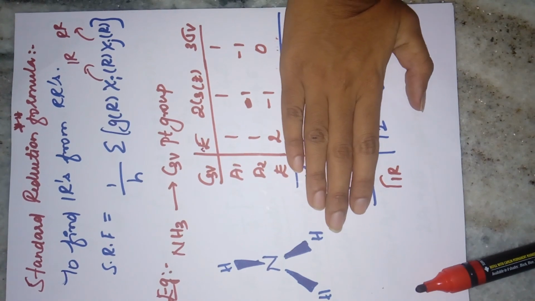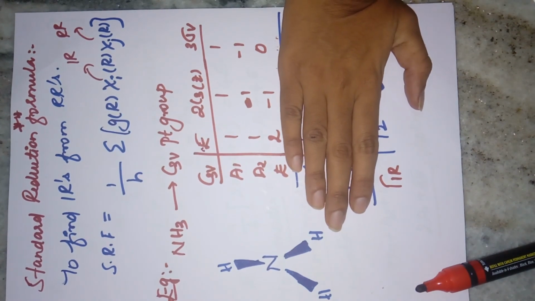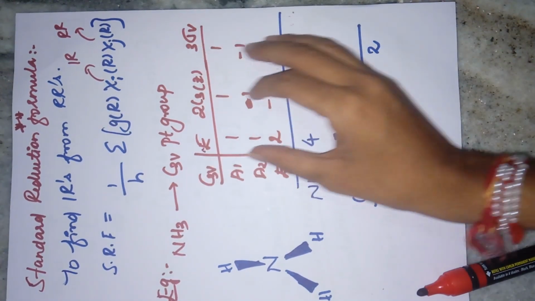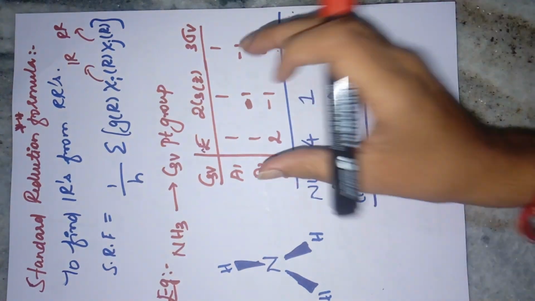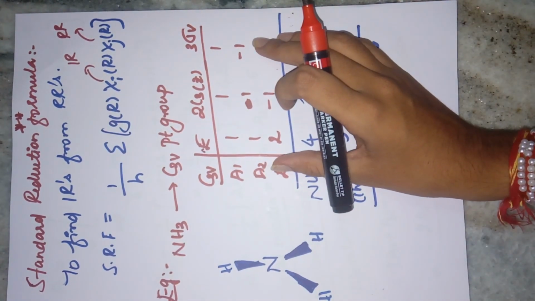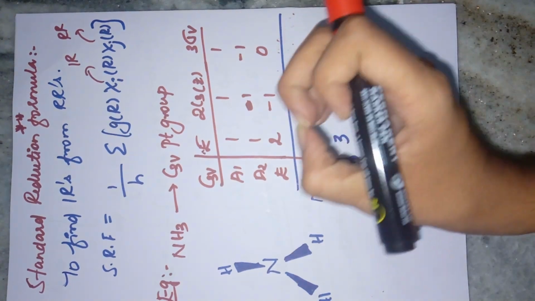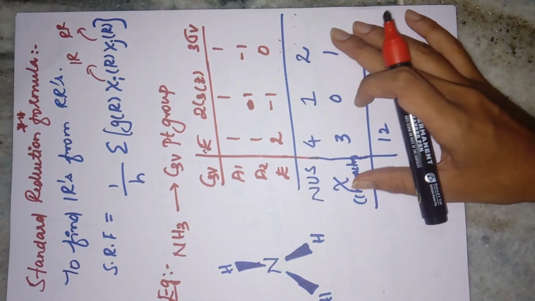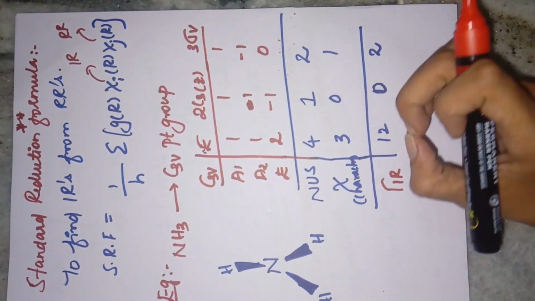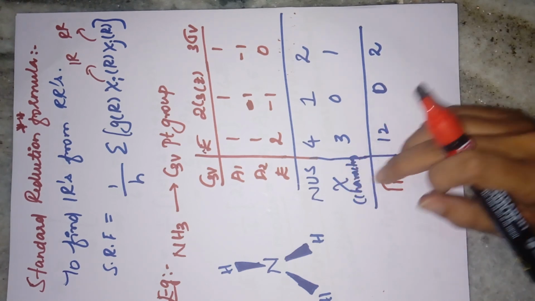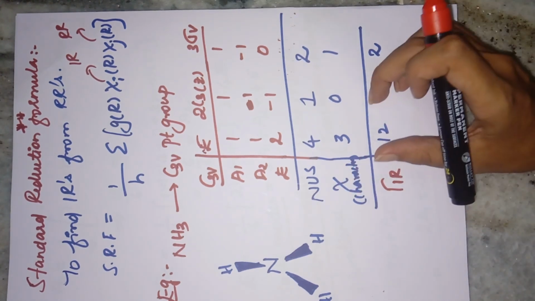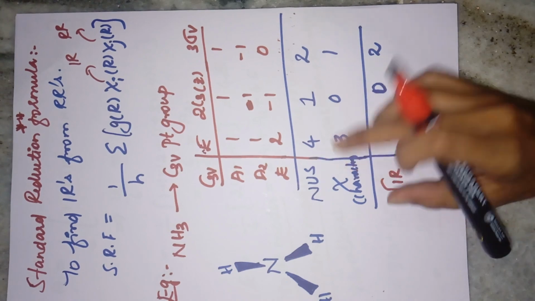If they are not asking for the character table and they are asking you to find the irreducible representations, they will give you this character table. What you have to do from the character table, as I have told in one of my group theory videos, is that I find this way the easiest way. Don't follow the book way where the calculation of irreducible representation is very difficult. Just go with this procedure, I'll tell you now.